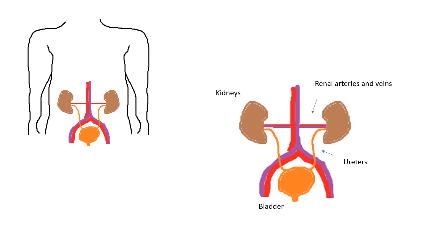The urinary system is basically to do with the kidneys. There are a couple of other things involved as well. You've got two kidneys. They are supplied with blood from the renal arteries, and blood leaves them through the renal veins. They take waste and water out of your blood, which then goes through the ureters, where it's stored in the bladder. When the bladder is full, you get a message to go to the loo. So you've got the kidneys, the renal arteries and veins, the ureters and the bladder.